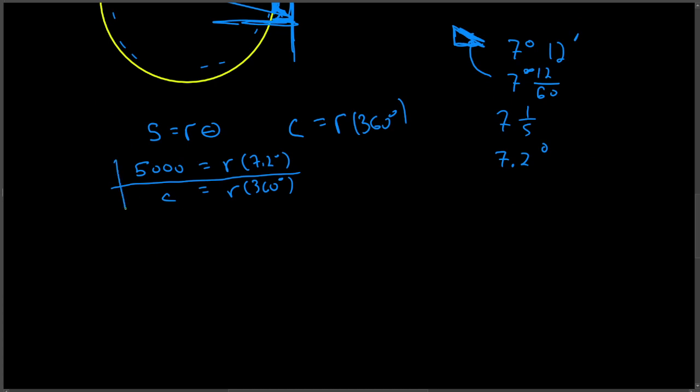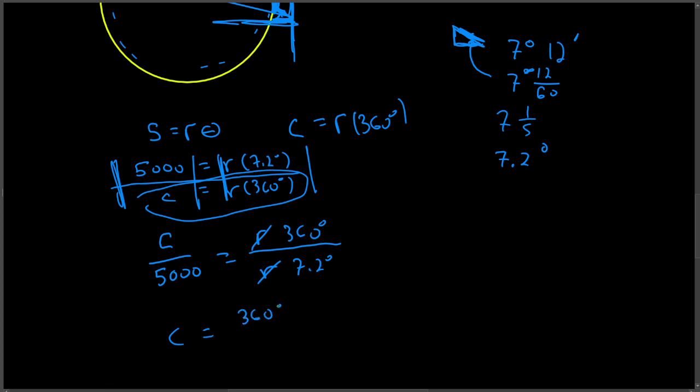Well, what's nice about equations is this is a number, and this is a number. Each side represents a number. So if I want to find the circumference, I'm going to divide both equations by each other. So I can say the circumference divided by 5,000 stadia is equal to, I'm going to take this equation and divide it by this equation. So that's the radius times 360 degrees divided by the radius times 7.2 degrees. Well, the radius cancel out and so we get the circumference is equal to 360 degrees divided by 7.2 degrees times 5,000. And so we have the ratio of the degrees will equal times 5,000 will give us the total.